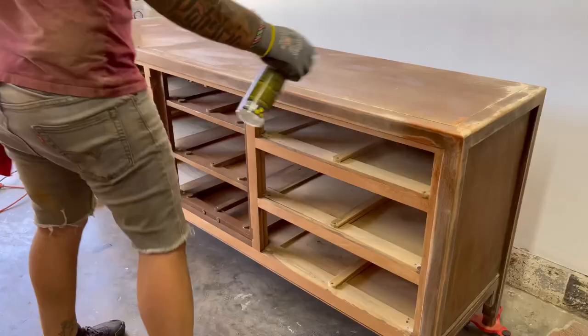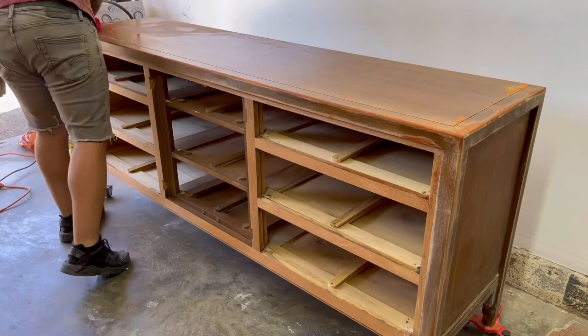After sanding, it's a good idea to give it a light wipe down with water and a lint-free cloth before trying to apply primer or paint to any project.